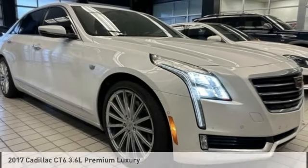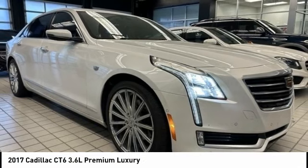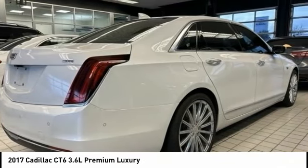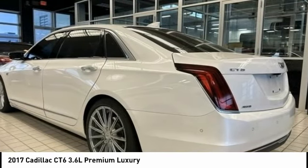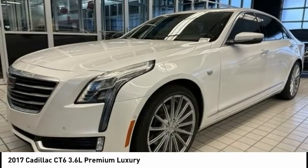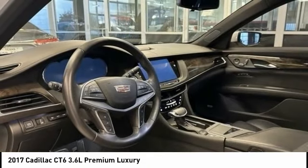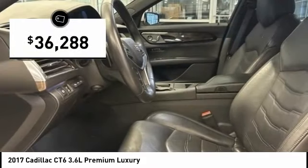We are pleased to show you the 2017 Cadillac CT6. Innovatively engineered and beautifully crafted, the CT6 combines advanced technology with breathtaking design. It is an entirely new, lightweight vehicle architecture for a superb driving experience that is agile, solid and secure. Every journey delivers the utmost in comfort and convenience, and is priced below $40,000.